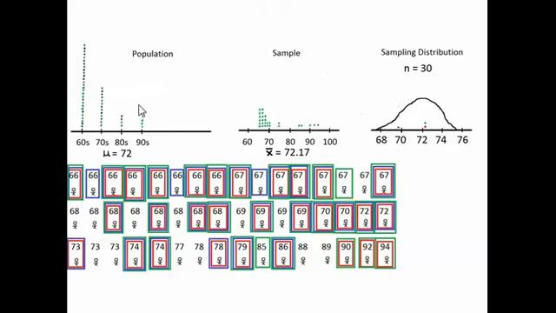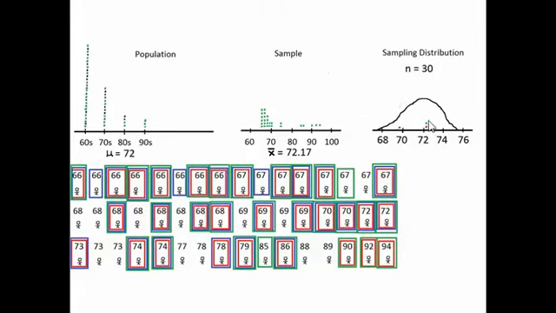If I randomly selected a sample of 30 people from this population, I would be likely to get a sample mean somewhere around 72, because there's a lot of possible samples with a sample mean around 72. However, I would be really unlikely to get a sample with a sample mean down at 68, because there aren't very many possible samples of 30 in this sampling distribution that would give me a sample mean that low. Also, if I randomly selected 30 people from this population, I would be really unlikely to get a sample mean all the way up here at 75, because there's very few possible samples of 30 that would give me a sample mean that high.